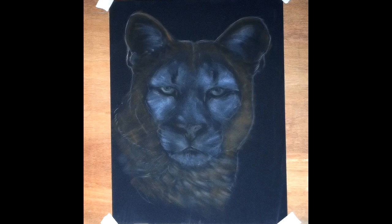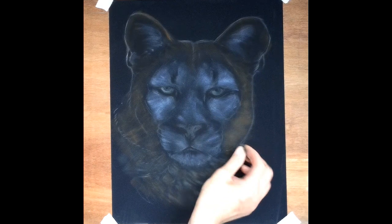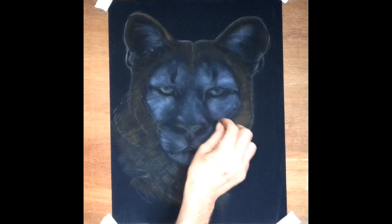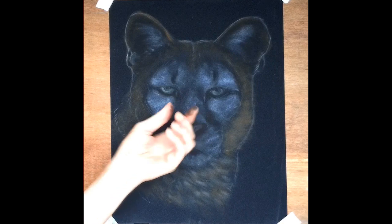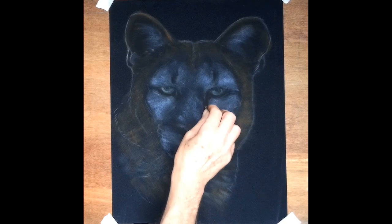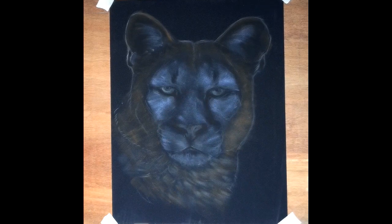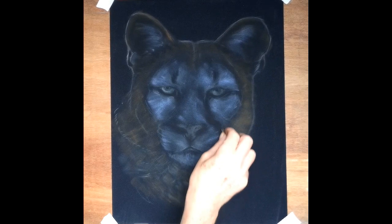Okay, we'll do the cheeks next. So cheeks will start about here. We're using the flat of the black pastel for this, just to softly bring that shape out. So imagine the shape. The nose is rounded like that, and it's going towards you, so it could have shadows each side, almost running down from the teardrops. So follow the teardrops down to the side of the nose and bring it out and round the edge of the cheek.